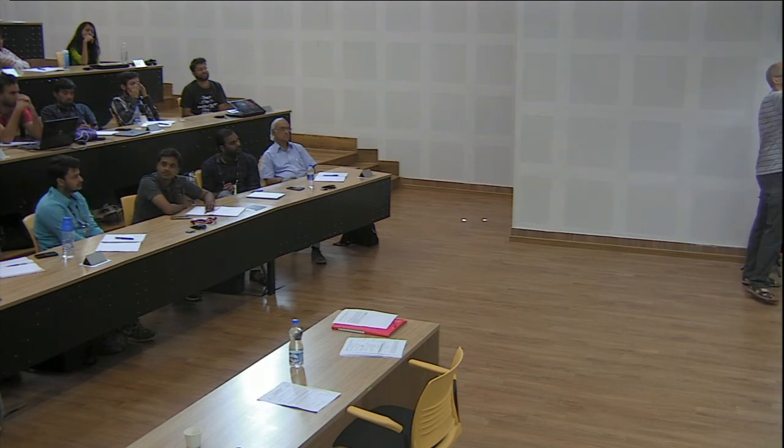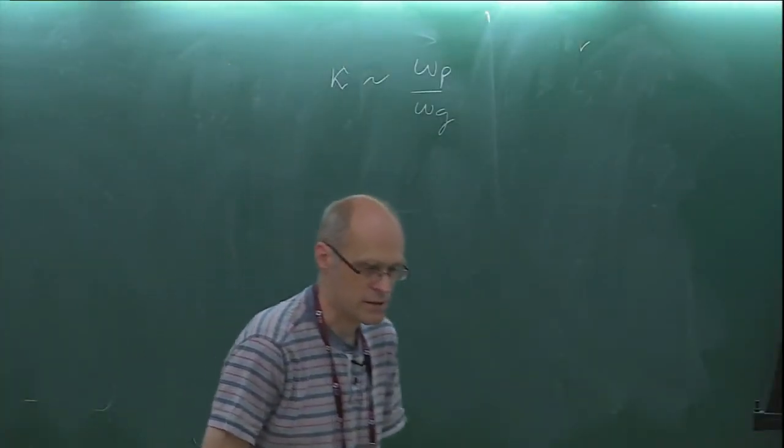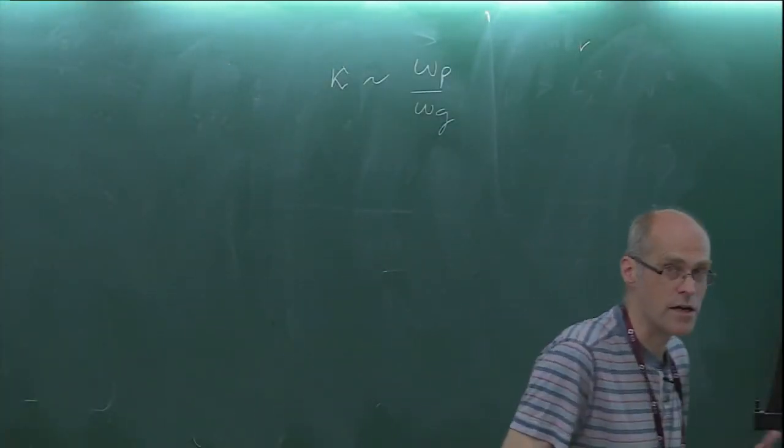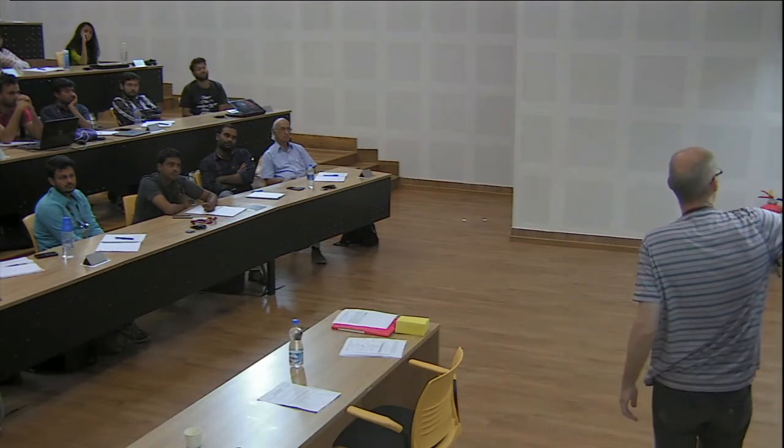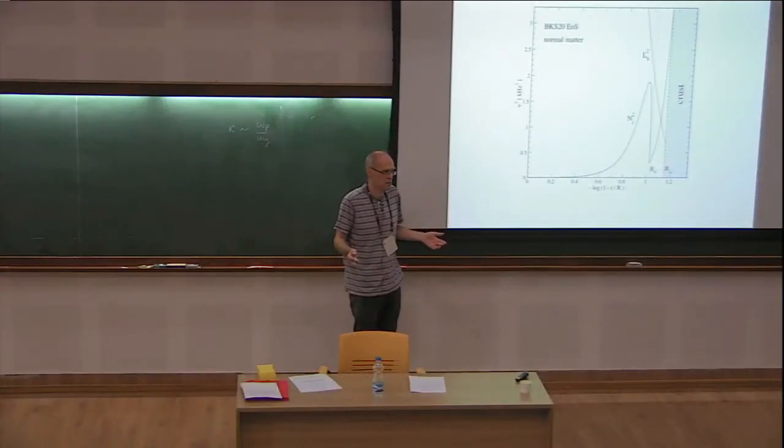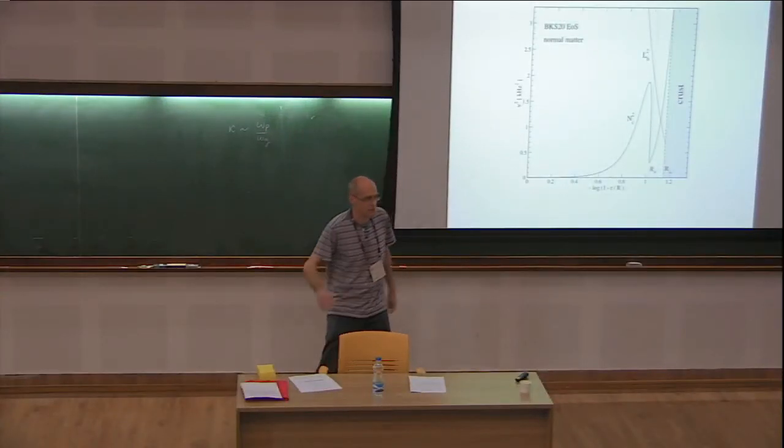But basically what happens is you have some coefficient, let's call it kappa, that goes roughly like the frequency of the P mode over the frequency of the G mode. Something like this. And then the story, as I understand it, goes like, well, I can make this G mode below here very small, and I can make the P mode above there very large, and so I just let this one become very large and this one very small, and the kappa becomes huge. And somehow that's it. But there are some other bits here in the fine print that I don't understand.